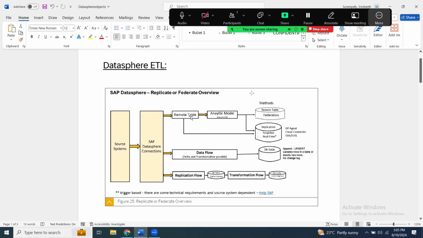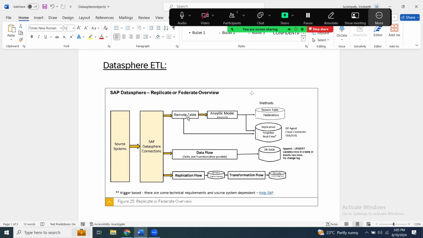The remote table is a concept similar to the virtual table from Smart Data Access in the past in native HANA. You can understand it as a similar concept in Datasphere as well. A remote table is created as a data integration object using one of the connections related to that source. The remote table is created in Datasphere, and it provides access to the underlying source system tables or views. On top of those remote tables, an analytical model can be created in Datasphere, and of course that can be consumed by the analytics cloud application, SAC.